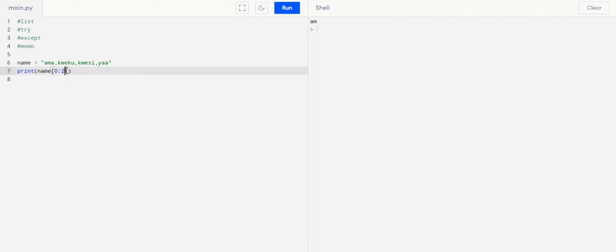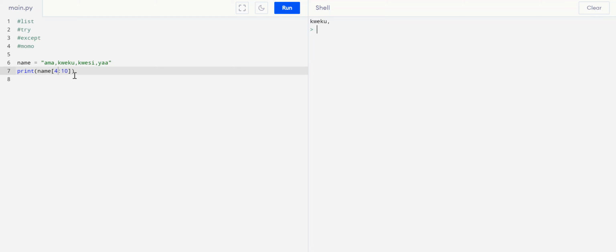Okay, that will be 3. So when I run this, I'll get Ama. Alright. And when I want to do the same for Kweku, I have to count 1, 2, 3, 4, 5, right? So 5 and then 6, 7, 8, 9. So I get 10 here. So when I run it, I get Kweku. Okay, I'm supposed to start from 4 so that I get a K. So I run, I get Kweku over here.